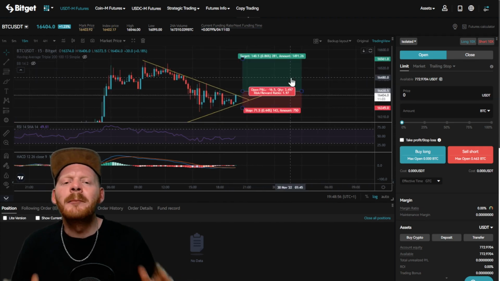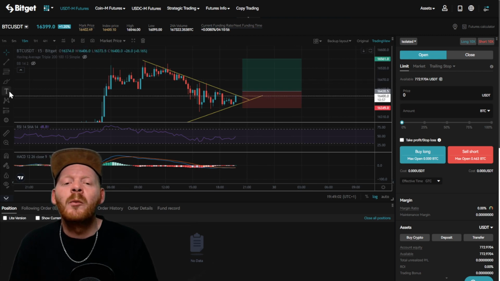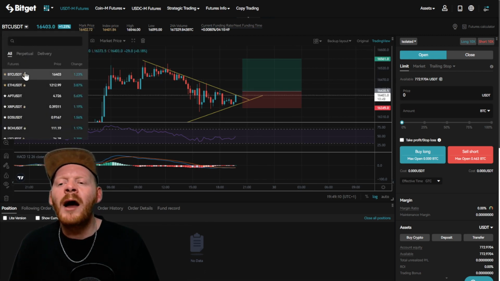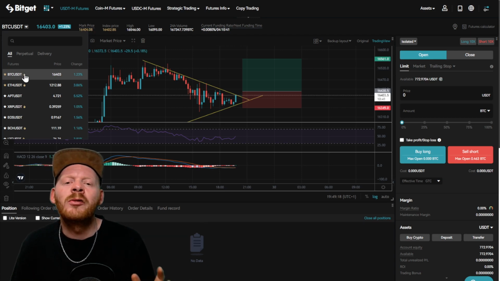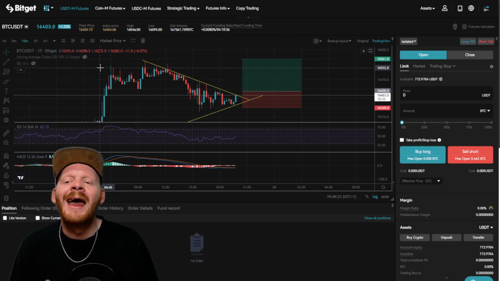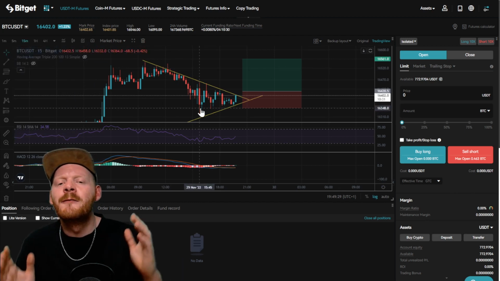So you can directly plan your trades on the charts using all these fancy tools, and you can play around and get familiar with all the options that you can use. But guys, on the left corner you can choose all kinds of currencies, so all the coins you can trade on the USDT-M margin. So guys, we're going to trade Bitcoin, and like I said, on the 15-minute chart one candle represents 15 minutes.